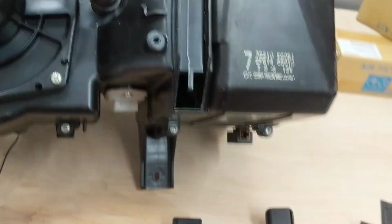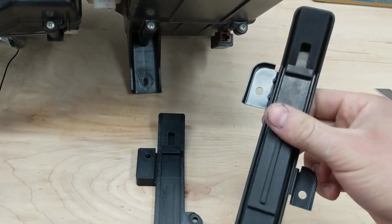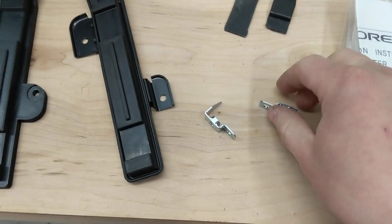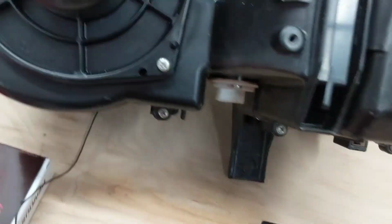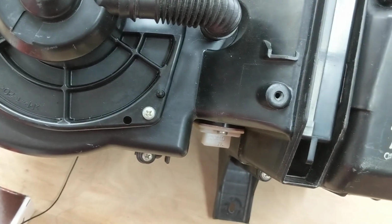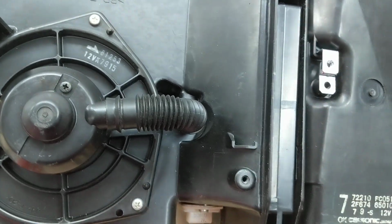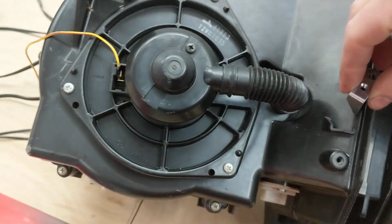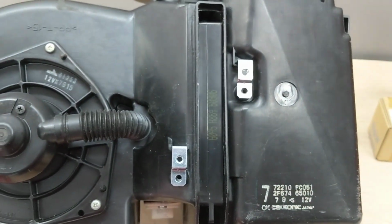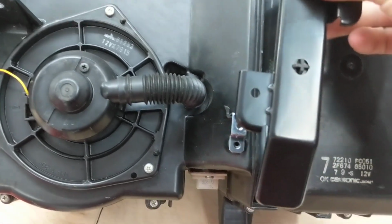The OEM cover is metal with like a hard rubber thing in the center. It includes some screws and these little metal brackets. And the little metal brackets would go on a particular way. Let's see if I can slide these on there without falling off. Yeah, the OEM brackets would screw onto that, and then the OEM cover would screw into those brackets.